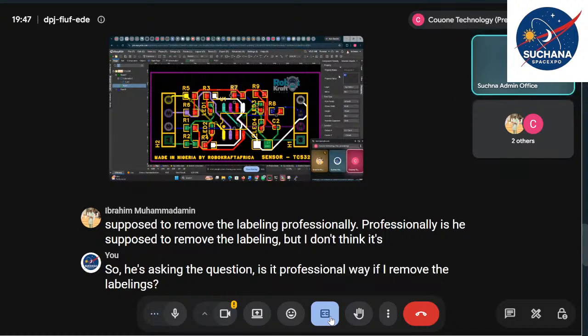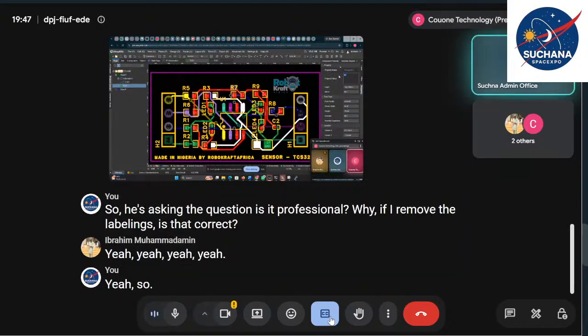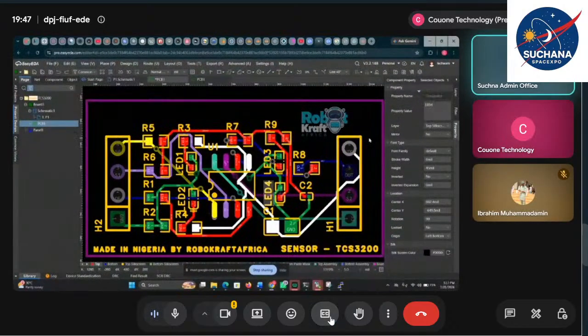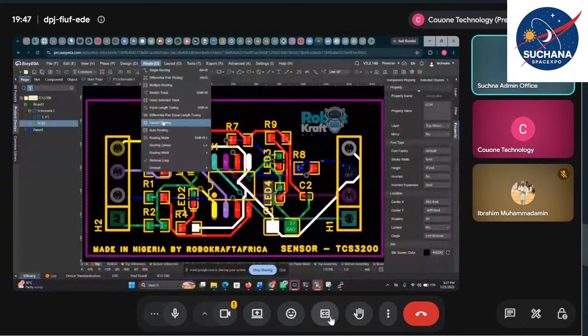Yeah, hide them. Actually, professionally, it's better to keep the labelings, unless you are working on a very space-limited project, because labelings are very essential so that everyone can understand whether it's a resistor. You can reduce the size of the text if you want, but it's better to keep the text rather than completely removing it from the silk screen.